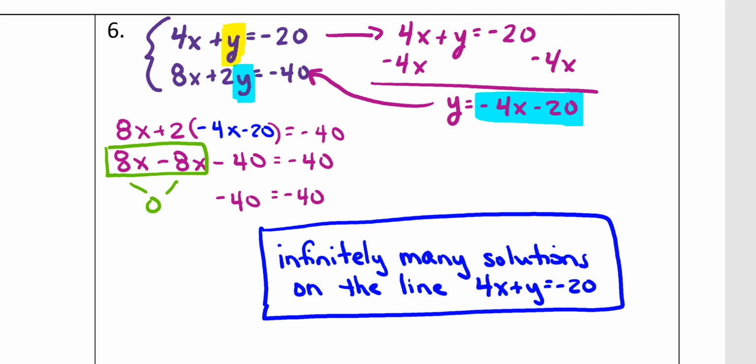would be our solution. Now notice I didn't say all real numbers this time. All real numbers is when you're talking about solving for x or just solving for y. This is actually infinitely many points. So that's why we say solutions. So the solutions are going to be a point and they're on this particular line, so x and y.